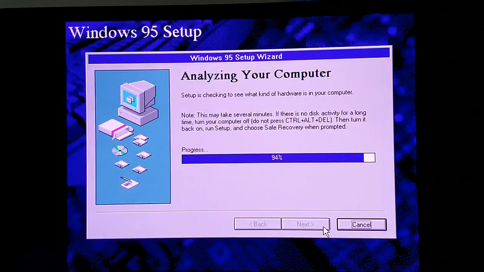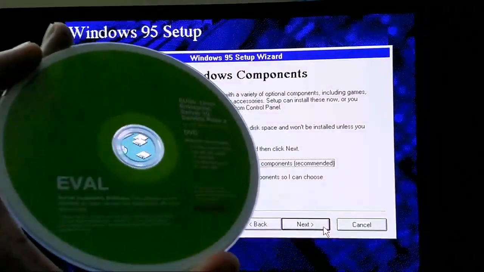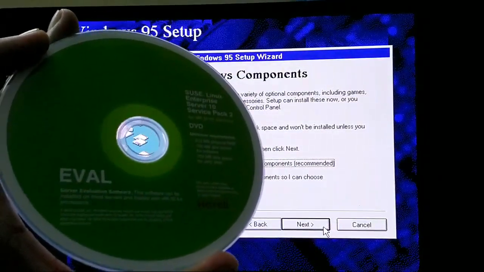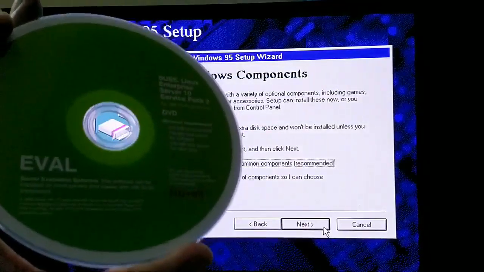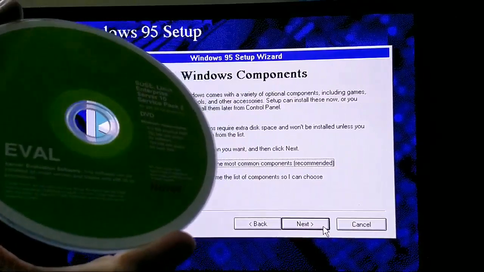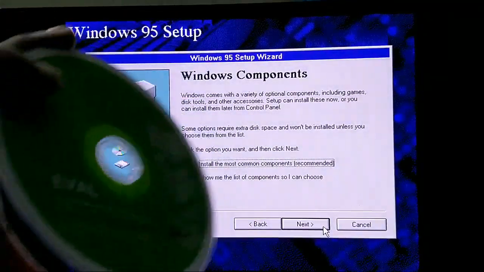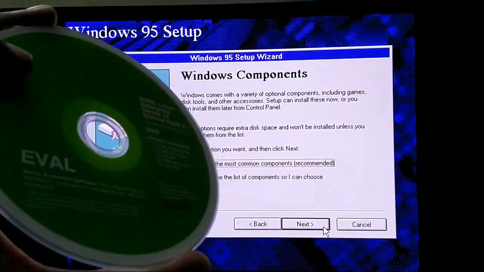All right, about the disk that is close to me, it's the thing that got me hooked on Linux, and here it is. This is SUSE Linux Enterprise Server 10. I just kept the server disk. I also had the desktop disk. This is the eval version, so this is a proper, genuine, non-copy.